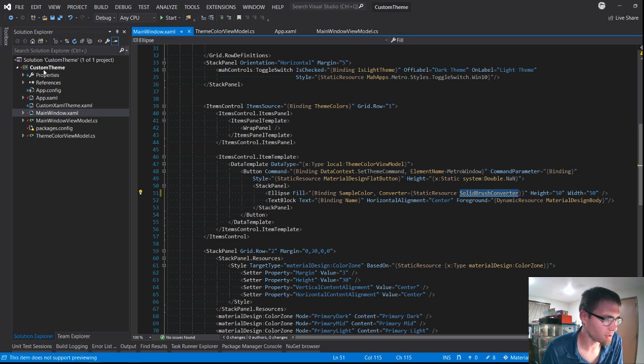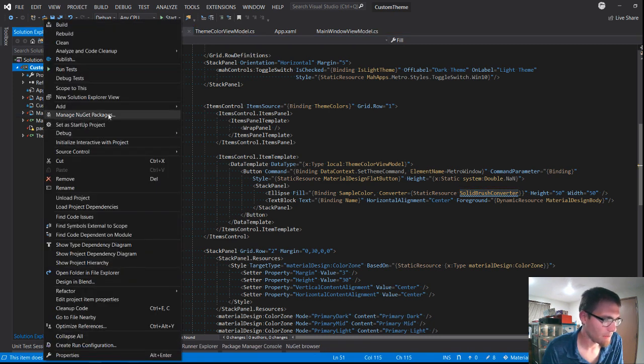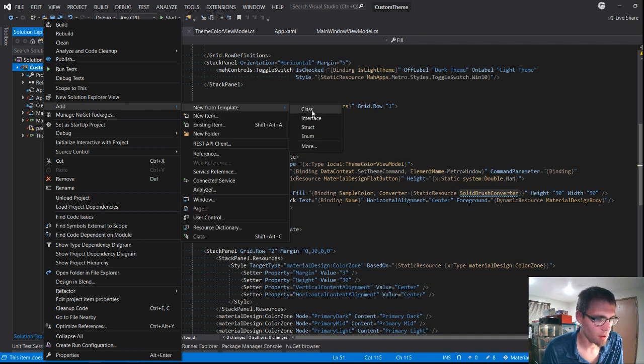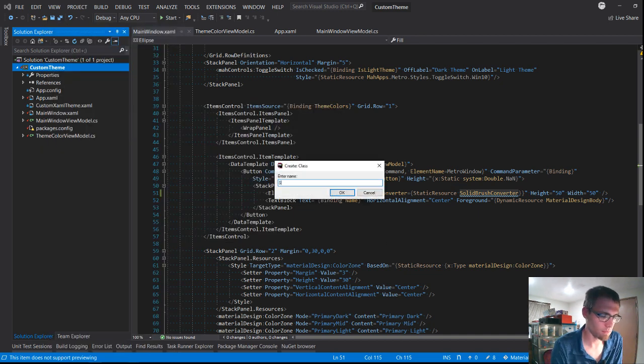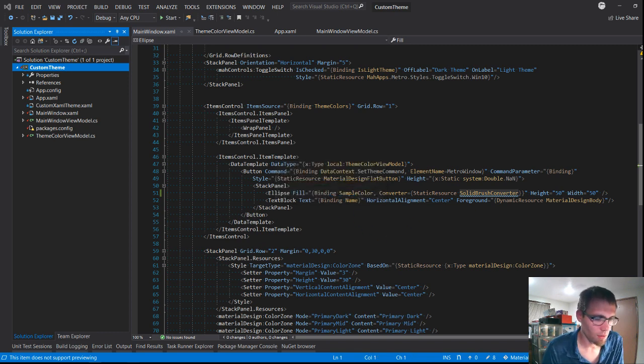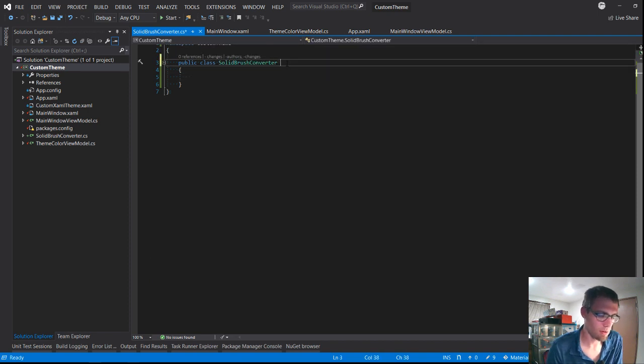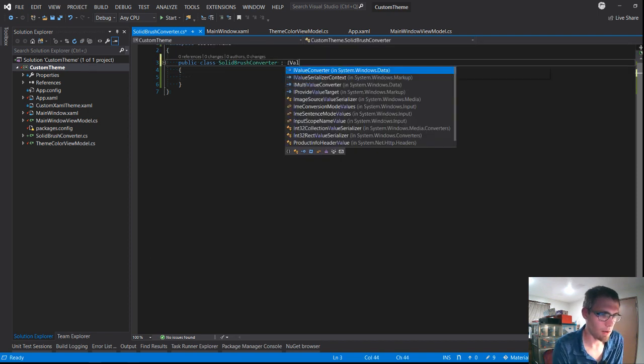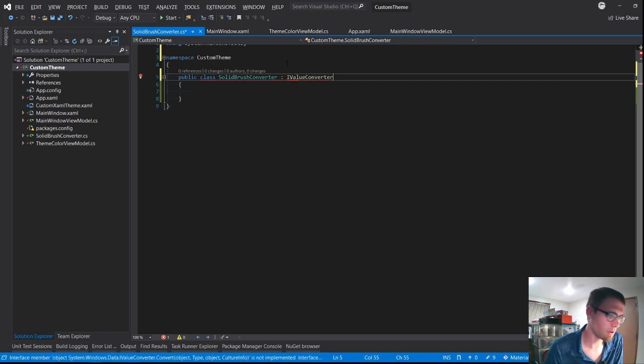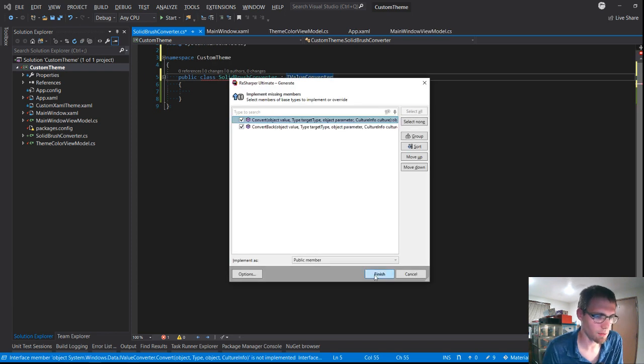So let's just go and spin that guy real quick. So add new class, solid brush converter. So value converter, auto implement interface. Thank you.